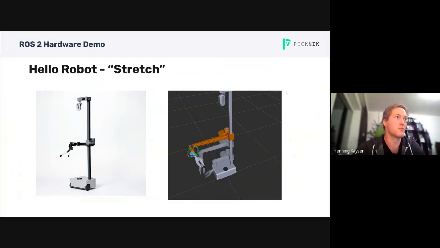So, for instance, we are working on a robot, the Stretch robot. This prototype includes a full moving base with a manipulator and sensor, and it doesn't necessarily have a wired connection. So it includes a lot of options to test any security features.